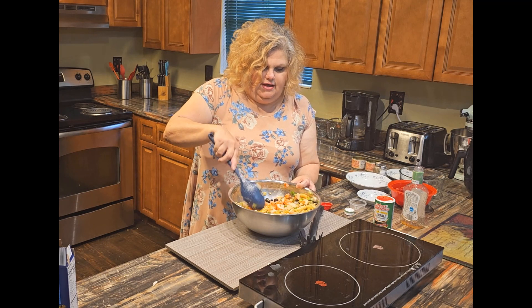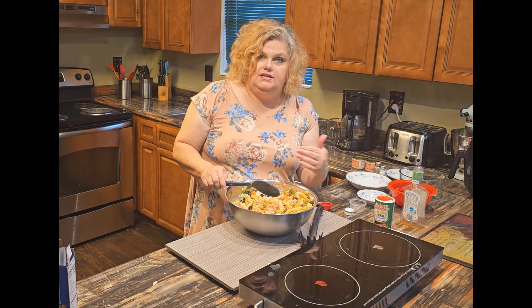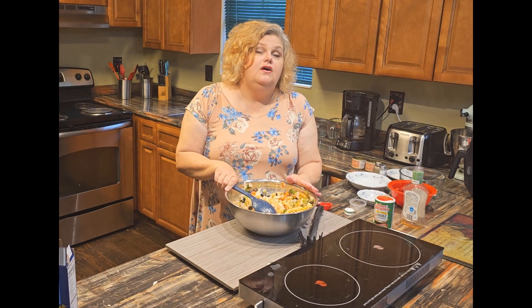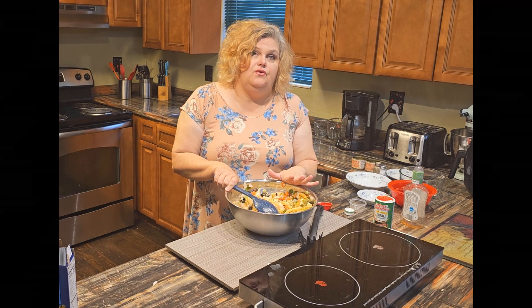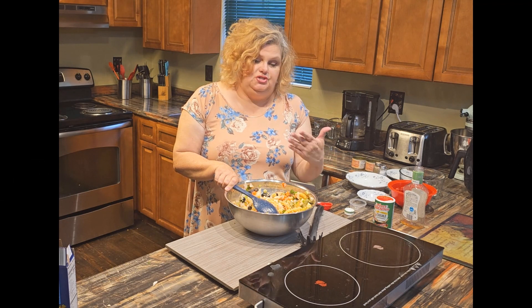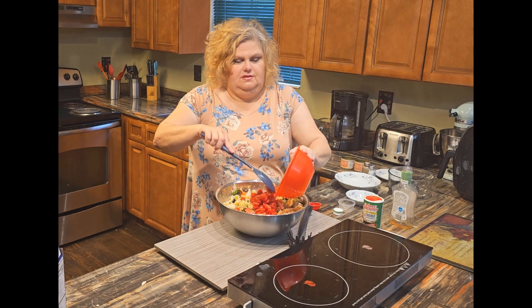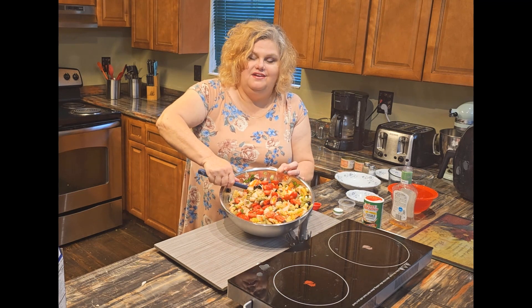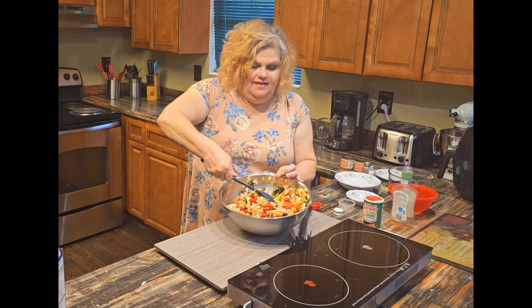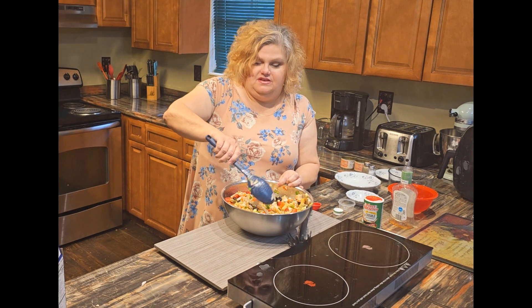Some of the pieces of crab are kind of large, so I'm going to chop them up just a little bit. Now it's well blended, so we're going to cover this and put it in the refrigerator. You need to refrigerate it a minimum of four hours. We're going to have ours in overnight — at least 24 hours — because this is for dinner tomorrow night. Real quick — I haven't put this in the fridge yet because I forgot to add the tomatoes. They've been sitting in that salt so they're nice and flavored. Look how brightly colored that changed it. Now I'm going to get them mixed in well, and now we're going to refrigerate this.